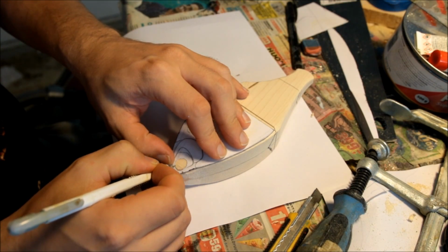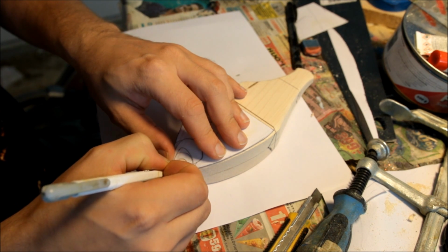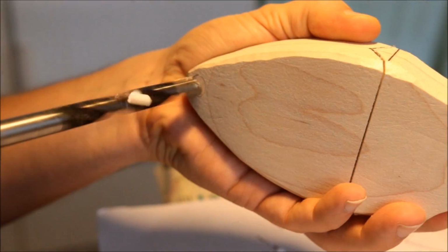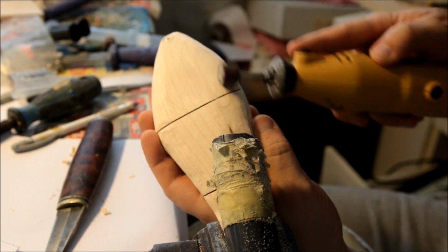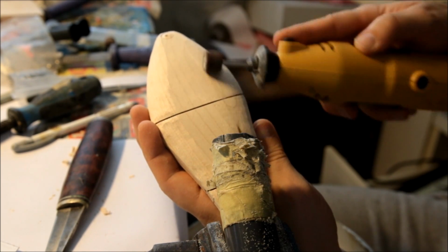Once I had everything nicely sanded down, I decided that it would be the perfect time to mark and drill the eye sockets. I then whipped out my German multi-tool and started to shape my roach and make it look more like a fish.